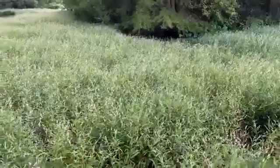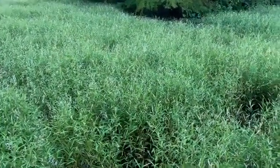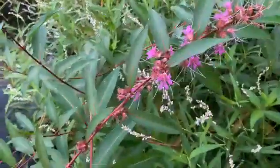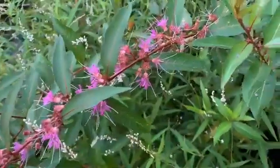And all that snowy whiteness on these plants here, this is all aquatic smartweed. Really light pinkish color flowers, related to the smartweed that we find out on the edges of the prairie. But here's more of this flower that I'm unfamiliar with. Ooh, it just grows right up along the nice red stem. Look at those.